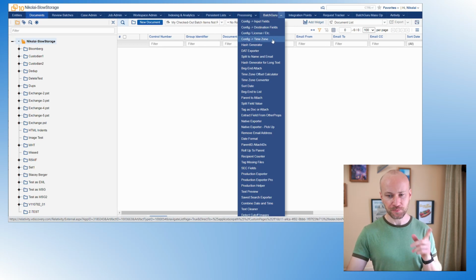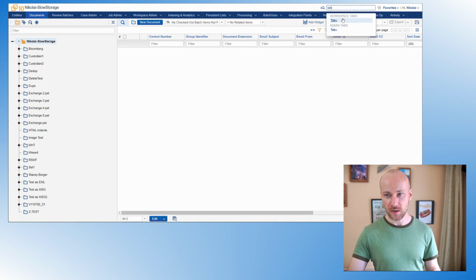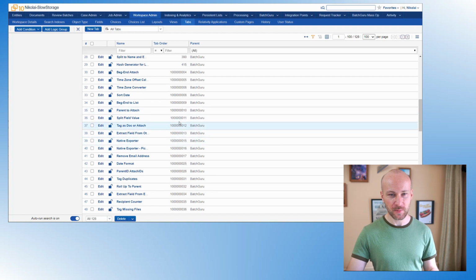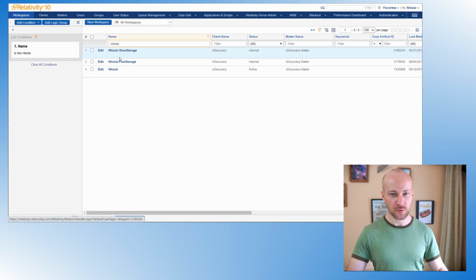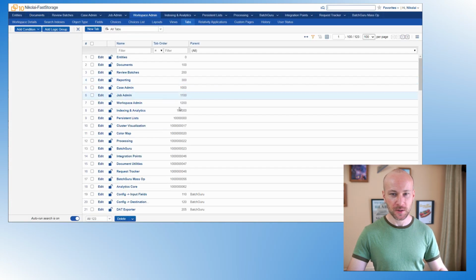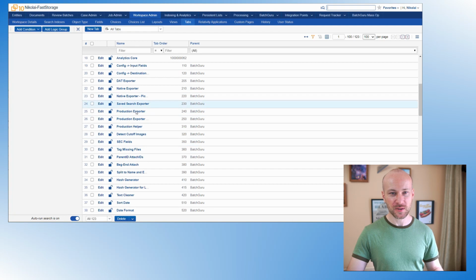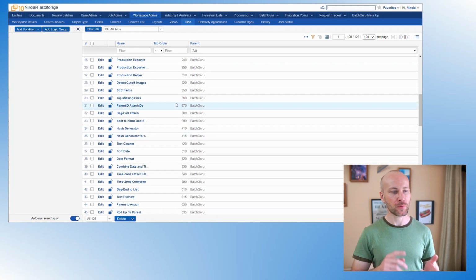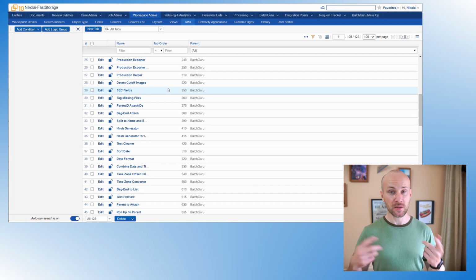But this isn't nice. And the other thing the upgrade process didn't do is reorder these tabs. So if I go to my tabs, you see all these crazy tab orders, right? But if I go to where I manually did it, and I find my tabs here, you see how all my tools are nice and ordered, because I put everything in the right order, but the tab order wasn't transferred with the upgrade. So those are some of the things that require uninstallation and reinstallation.